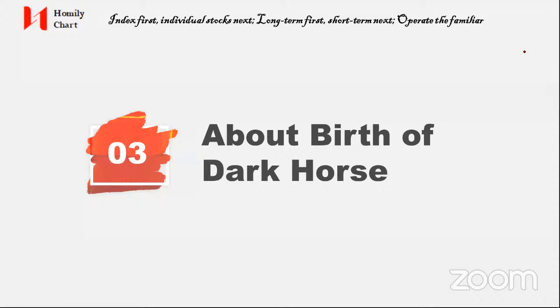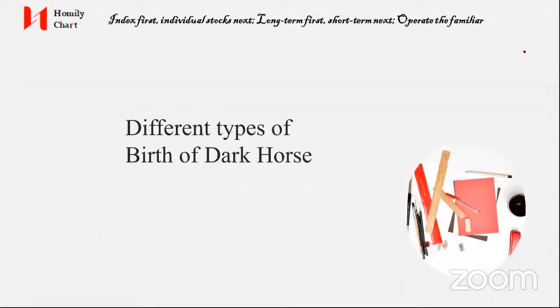But the reversal can be really complicated, because there will be quite a fierce struggle between the bulls and bears before it really reverses to long-term bullish. So we want to talk about details about the birth of the horse. Okay. So for birth of the horse, why is it complicated? Because we can have different types of birth of the horse.